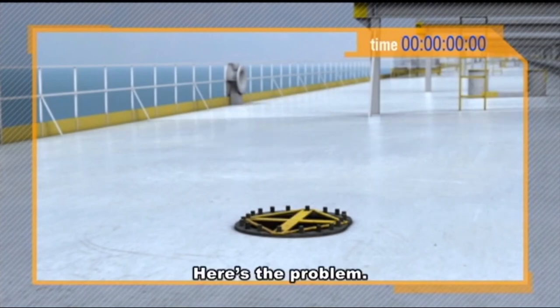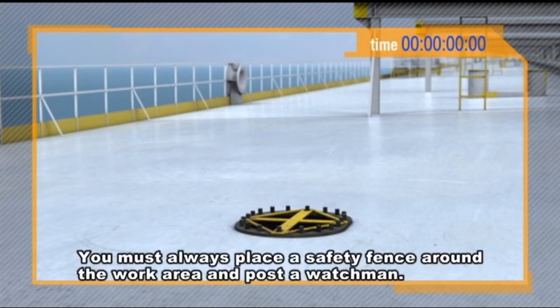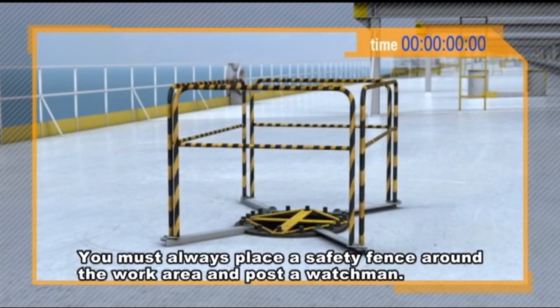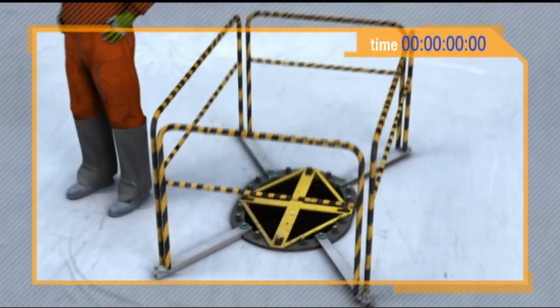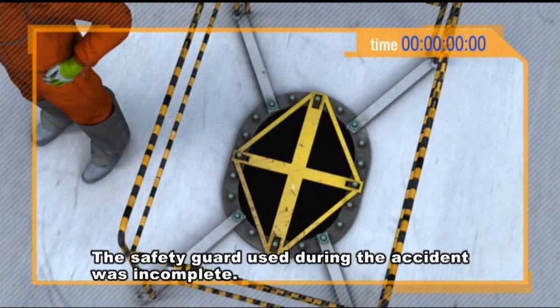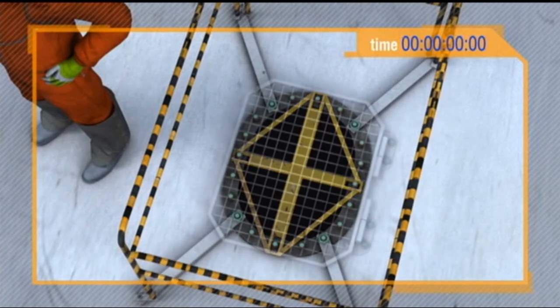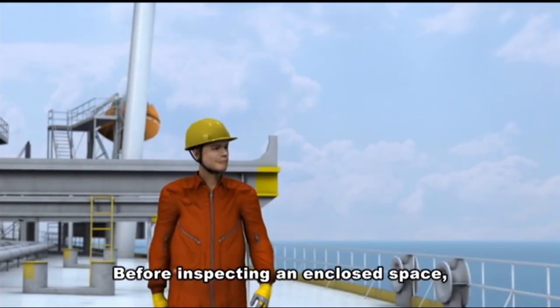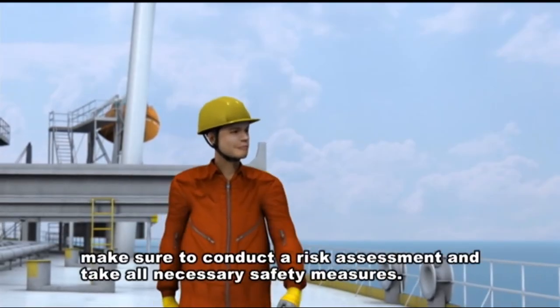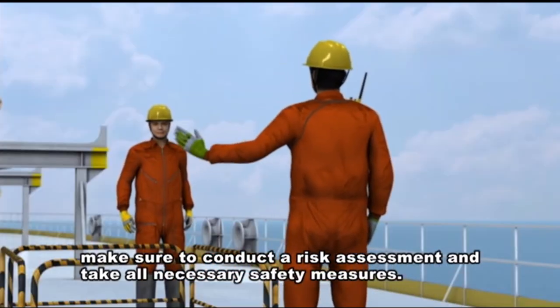Here's the problem. The work area must be clearly demarcated. You must always place a safety fence around the work area and post a watchman. The safety guard used during the accident was incomplete. It had a gap through which a foot could slip, which is very dangerous. A proper safety guard is shaped like this. Before inspecting an enclosed space, make sure to conduct a risk assessment and take all necessary safety measures.